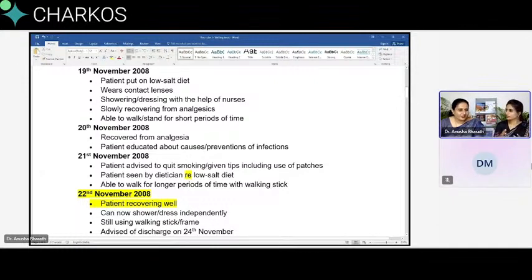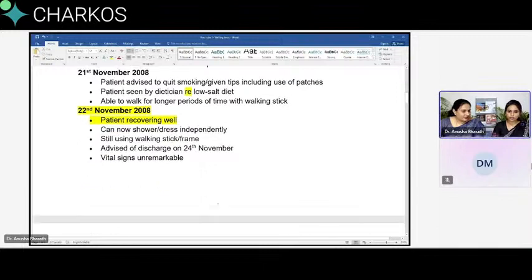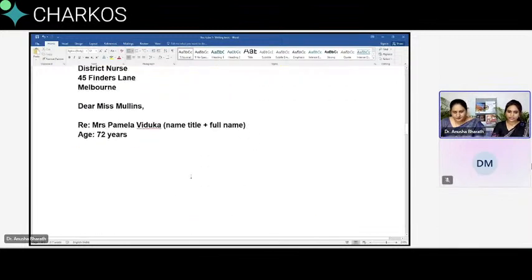All right. Okay. So in a case like Pamela Viduka's, we understand that she has undergone a surgery and that she's also recovering well. So can we start it like this? This is to refer Mrs. Viduka. We can surely do that. We'll start writing the letter, leaving a line space after the date and the addressee block. Leave a line space and start the paragraph.